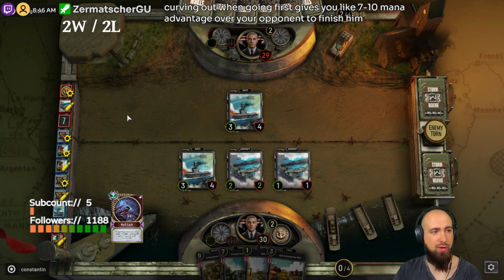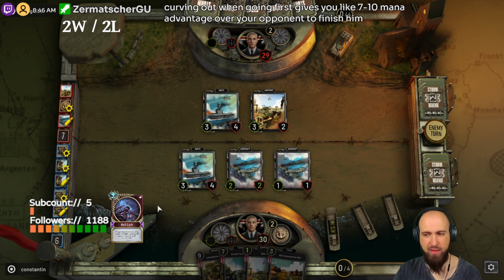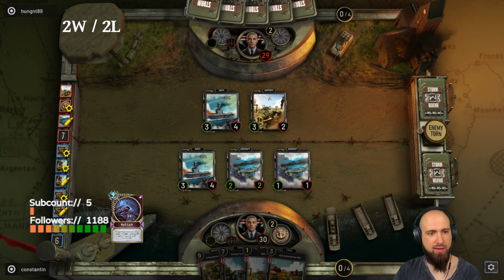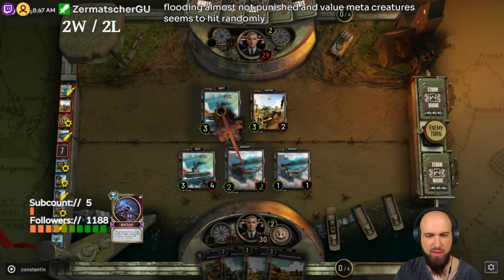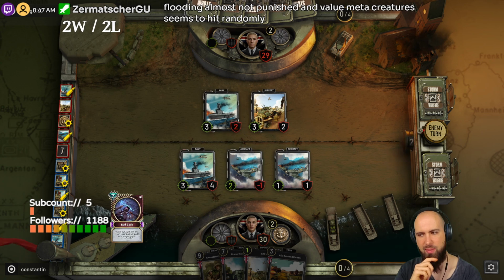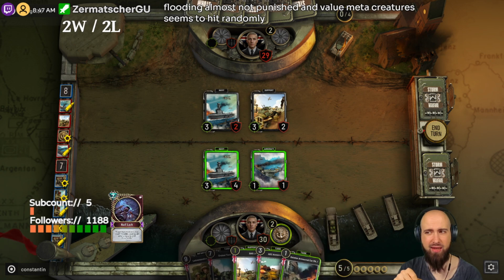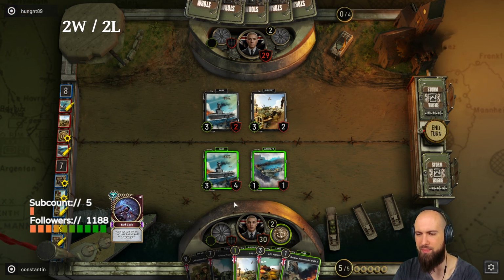You have to be careful though. Not to have too many small stuff, otherwise you will just run out of breath before the game ends. Flooding the board is almost not punished in the value meta. Yeah, it depends. There are some strong board decks, and if you play against American, there's a card that summons like 3/3 blitz for every creature you have on the board. There's some good stuff you need to be aware of.